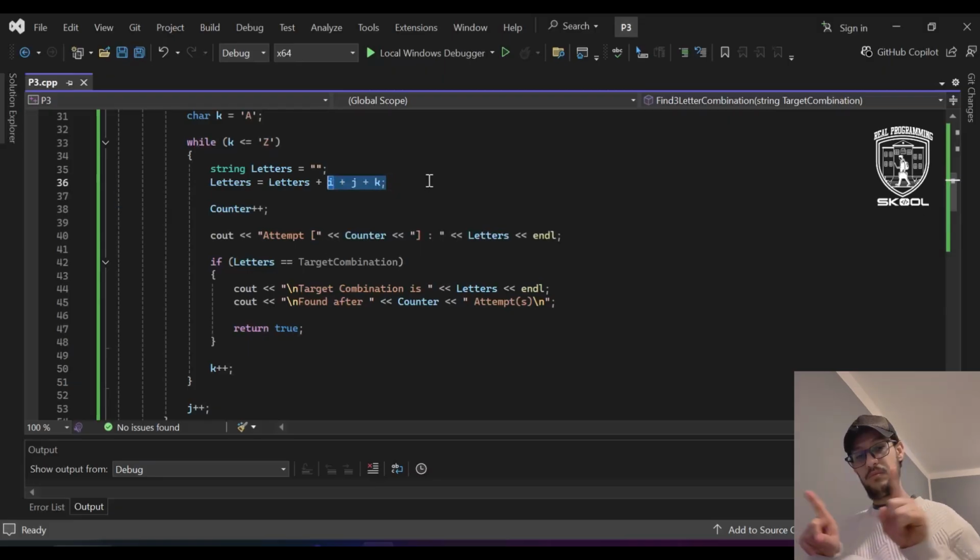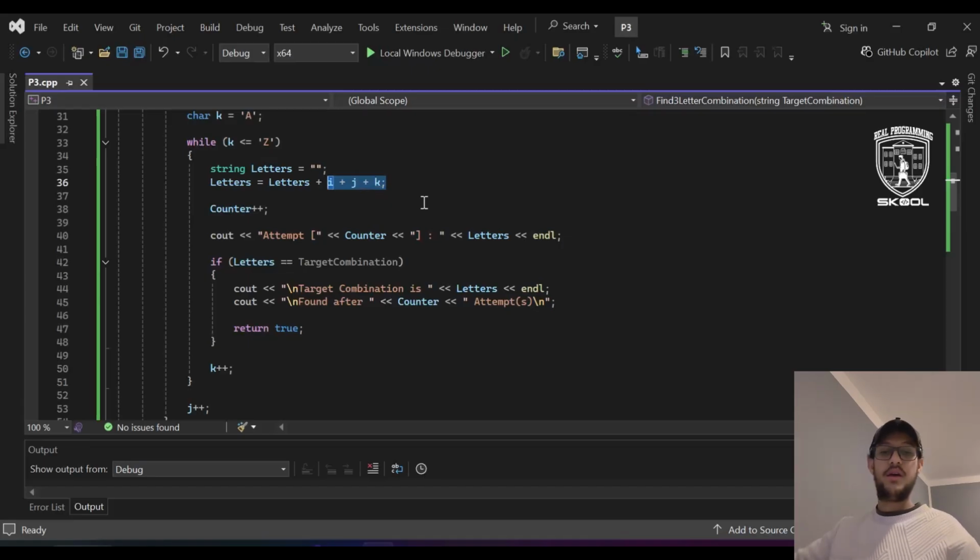We take them and put them next to each other. I explained this in the lesson of the string, I think in course number 2 or course number 3. So here the compiler will take I, which is character A, and J, which is character A, and K also, which is character A, put the three letters next to each other, and store them inside the letters variable.